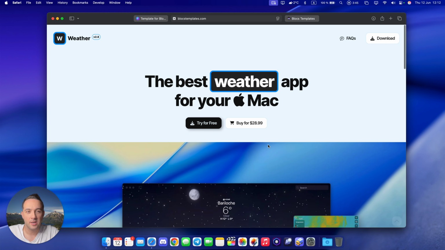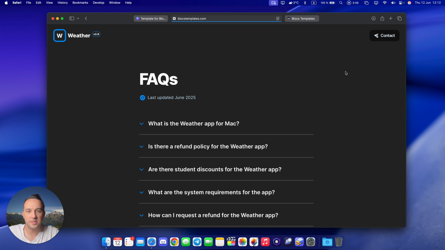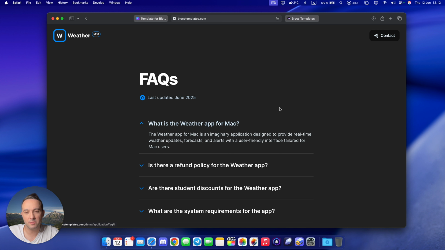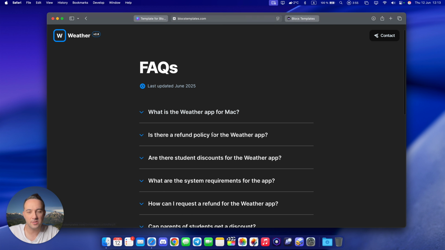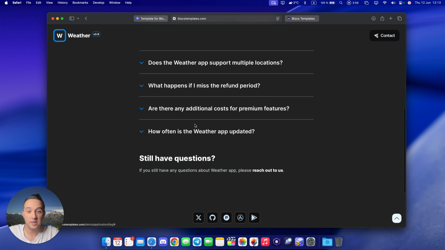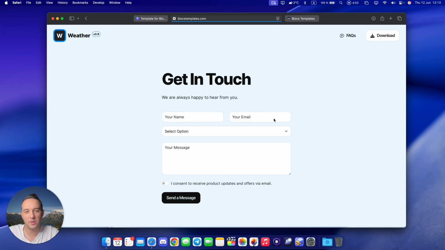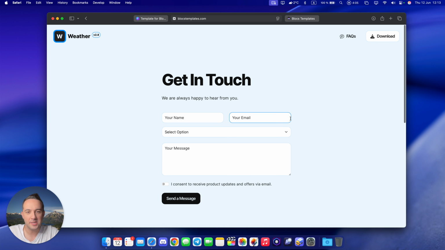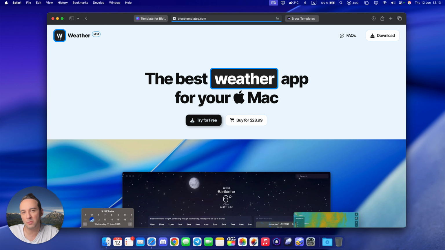And like I said, it has 7 pages, which includes all of the system pages. It has this beautiful FAQ page, this animated icon which turns when you click on it. And yeah, it's very simple. I'm not going to reinvent the wheel here. It's just the basic template which you will need for a simple application, be it for mobile or for Mac. I think this is perfect. It will convert well, I'm telling you.